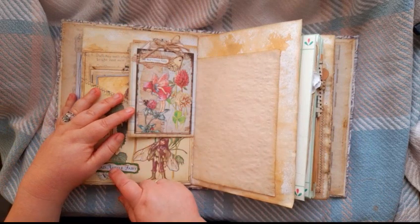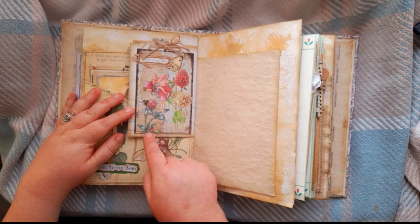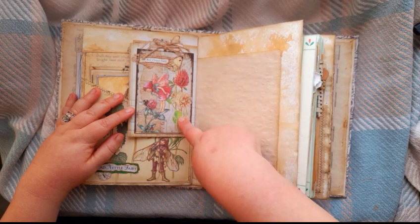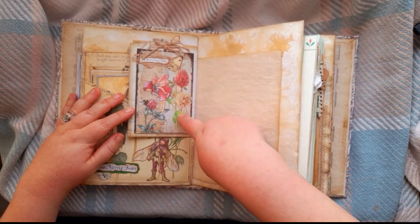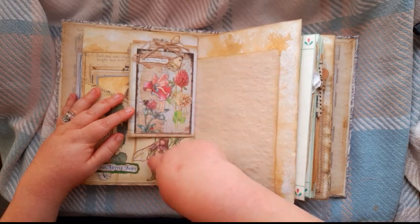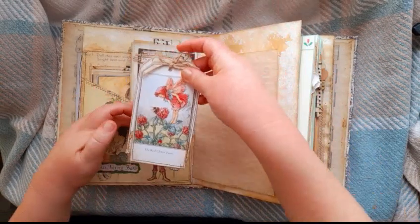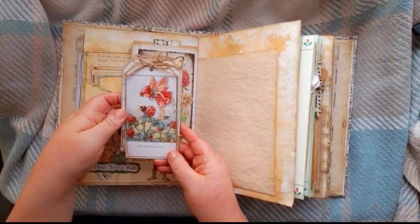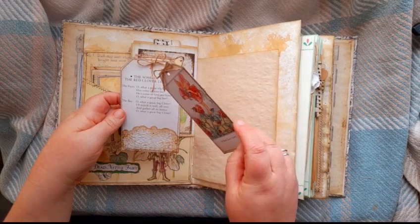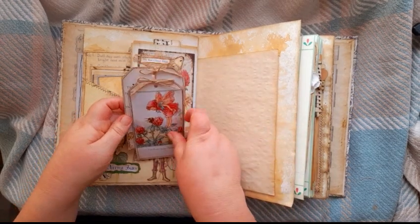This is the Red Clover Fairy. I like this one because she has a little bee. I think it's nice when they add little animals in. This is the clovers from Edith Holden with the red clover and a white clover. And that's the fussy cut image from the book. And in there is her original image and also her song. That's a nice one because it's the fairy and the bee talking to each other. It's sweet.